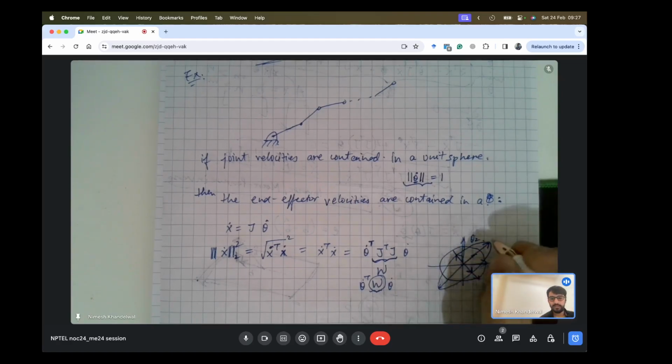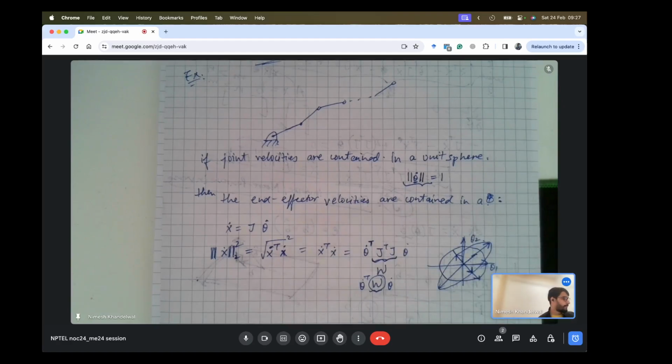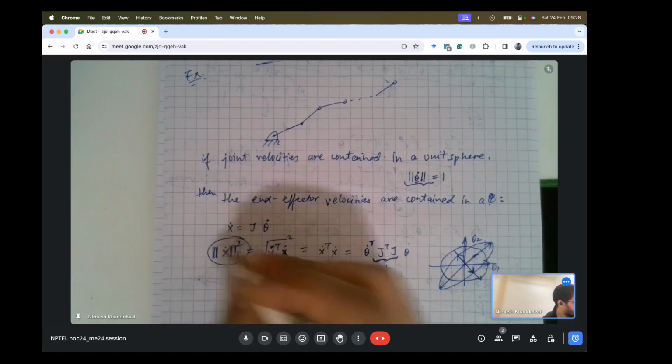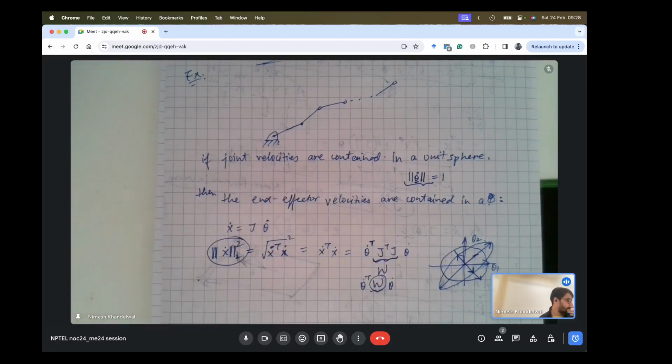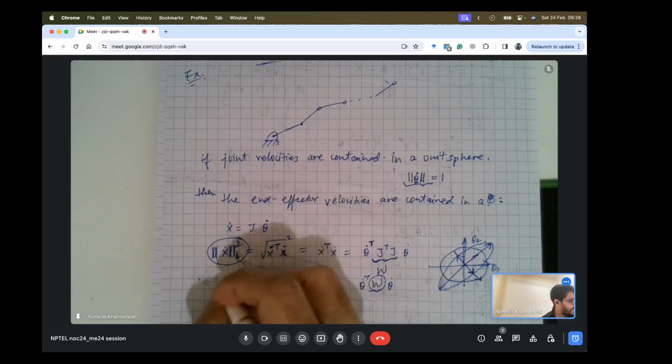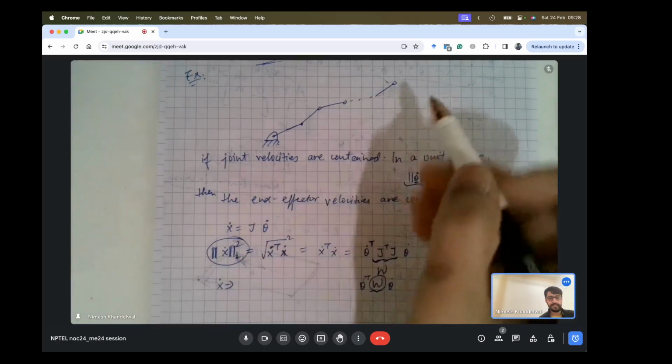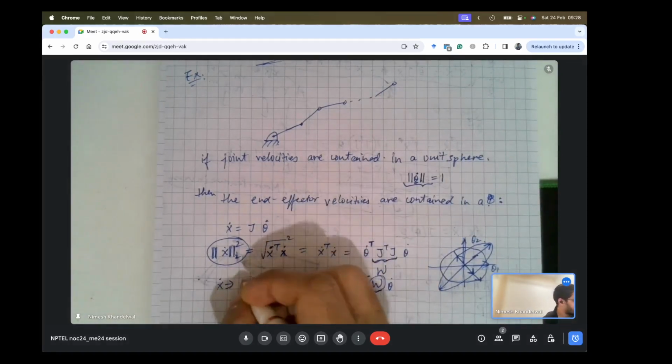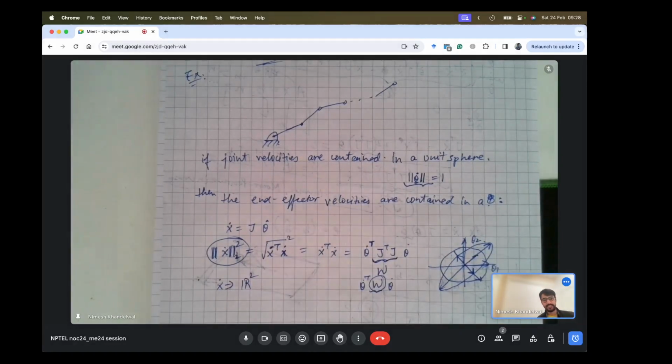So what is this shape? This is an ellipsoid. Now, if this is an n-link manipulator, then this will be an n-dimensional ellipsoid, right? So now don't be confused. This x dot, in this particular case, is still 2D.